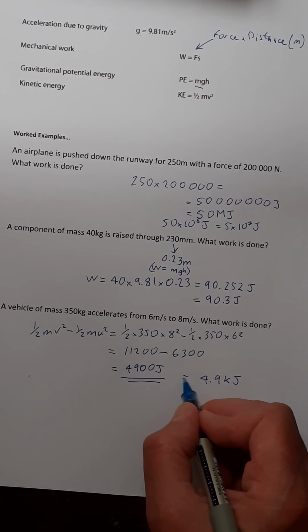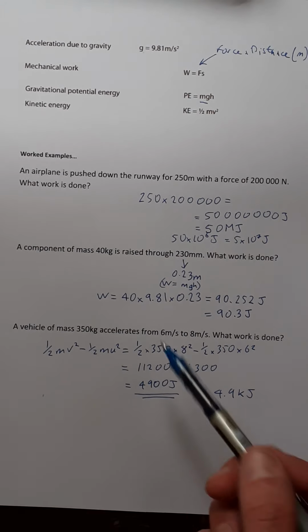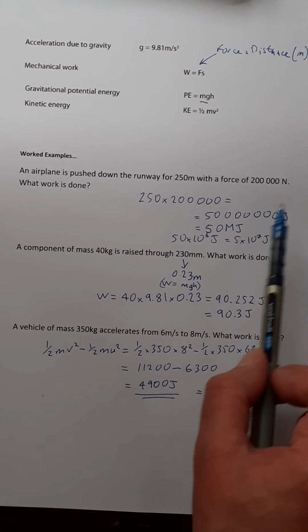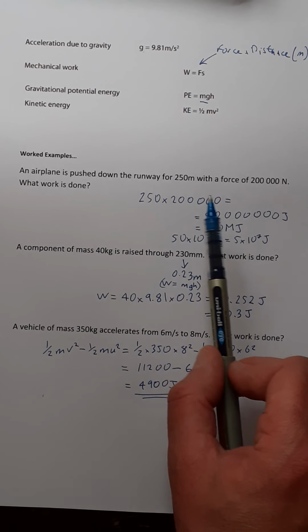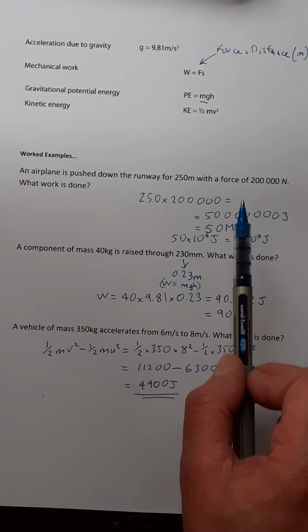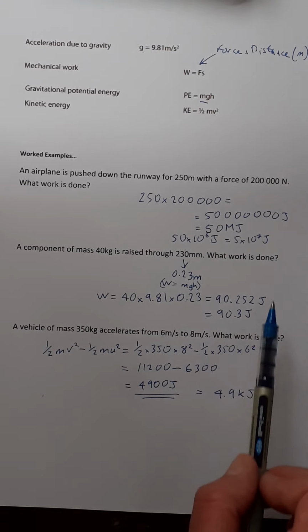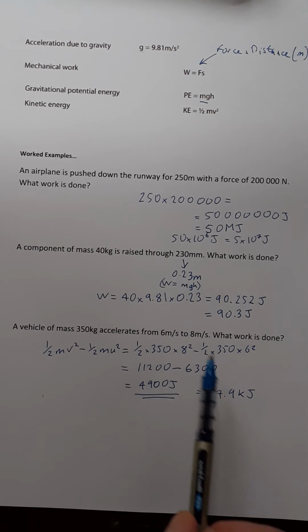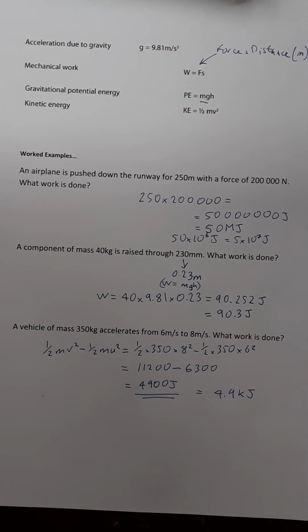So what we've seen is we can express work done in 3 ways. Work done against some sort of general force, might be friction that we're overcoming, might be air resistance, don't know, doesn't really matter in this case. We've done work against gravity by raising it through a height, and then we've done work to accelerate an object. Okay, so the exam question that I've given you uses 2 of these. The worked examples that I've given you here use all 3, and in fact the examples with solutions that I've sent you use all 3 types of questions as well.